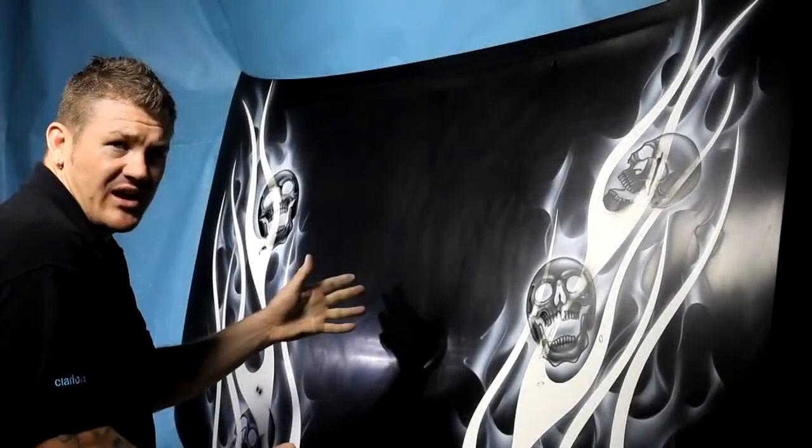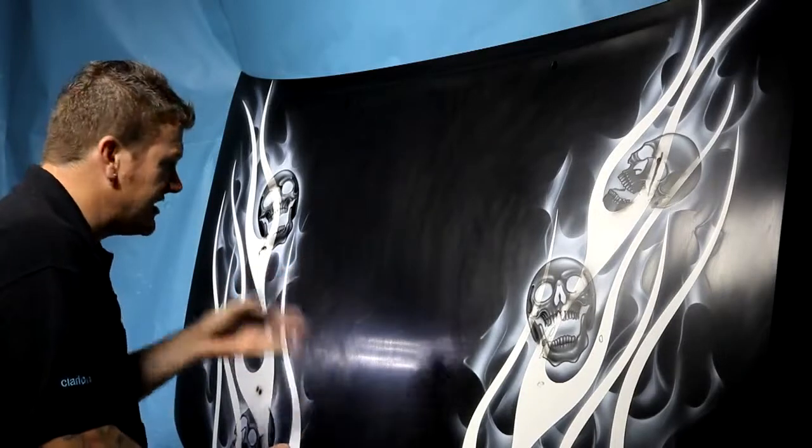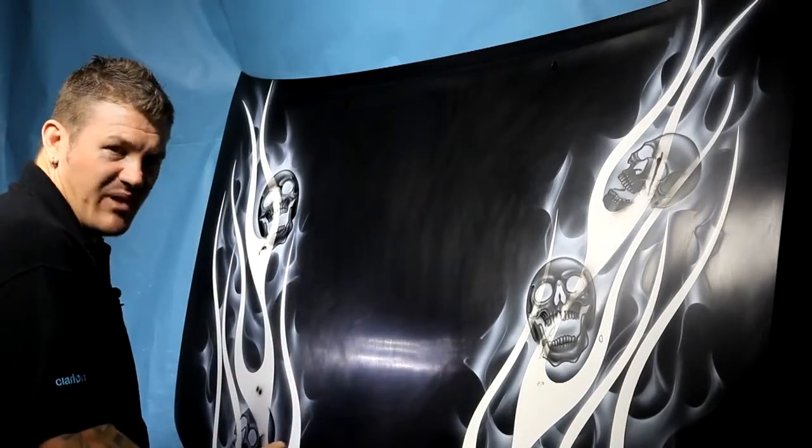Now it's time I'm going to paint my centerpiece, which will be a real gnarly skull behind it. And I'm going to do all this freehand. So I'm just going to get into this and paint it and create it as I go.